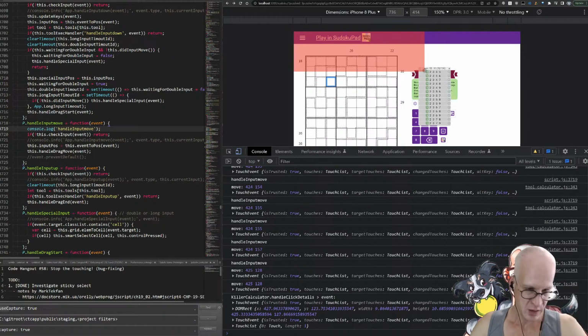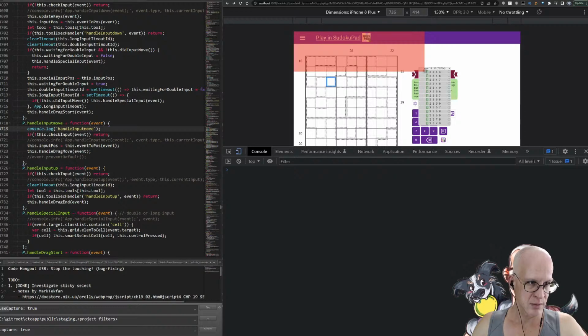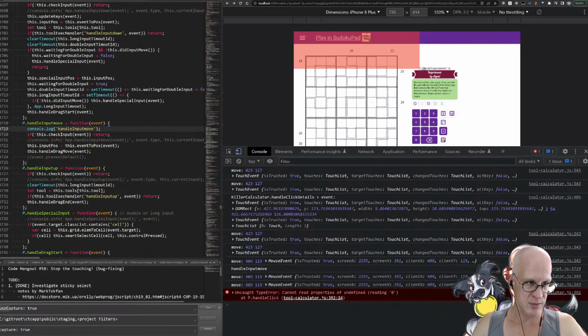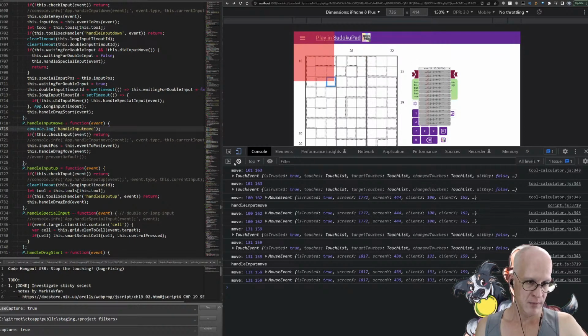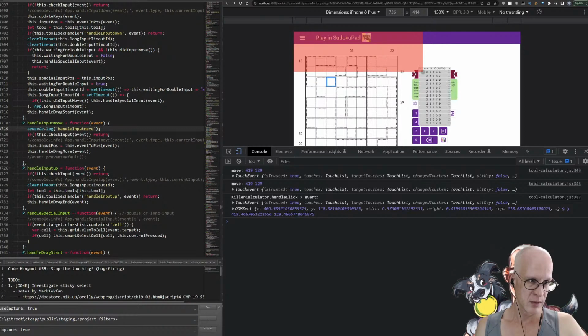Okay. So now at least this happens first. But you see, it closed it now. Now I need to figure out... see, it clicked this button, but positioned it correctly, in theory, right? So these positions are correct. But somehow it ends up touching it over here in the handle click.